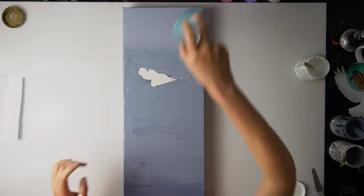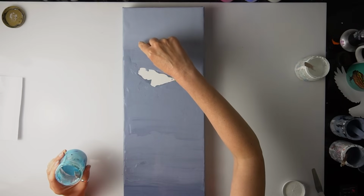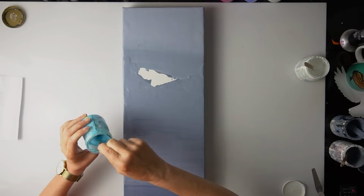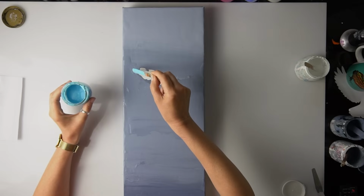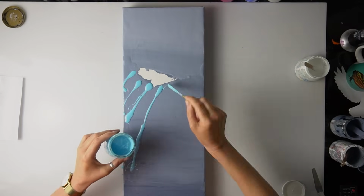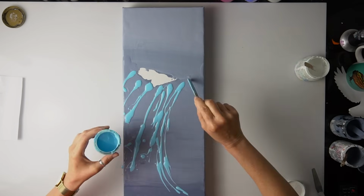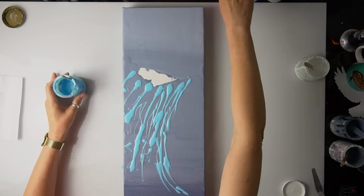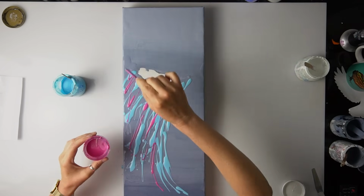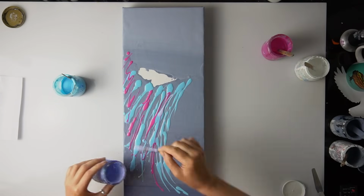Well, this is going to be a swipe, so now it's time to spread some colors. Fortunately, I can just about see where the wings are, so I'm just going to layer some of my colors. Can be totally random. I definitely want a lot of blue, now a bit of rose, maybe not too much, and a bit of lilac.